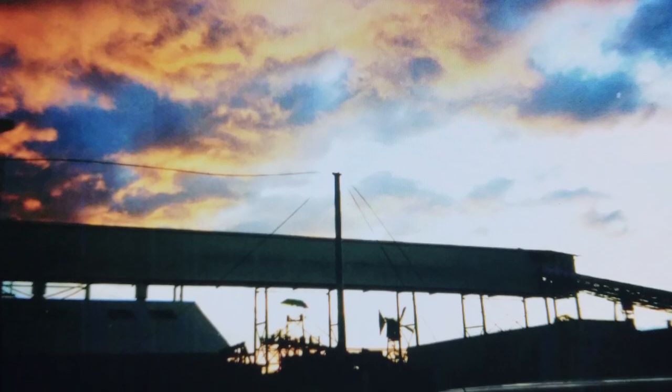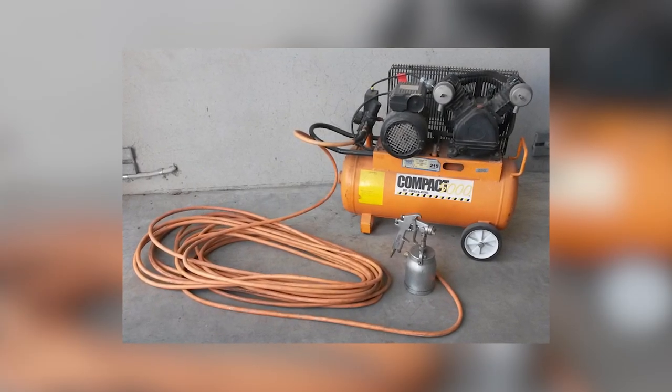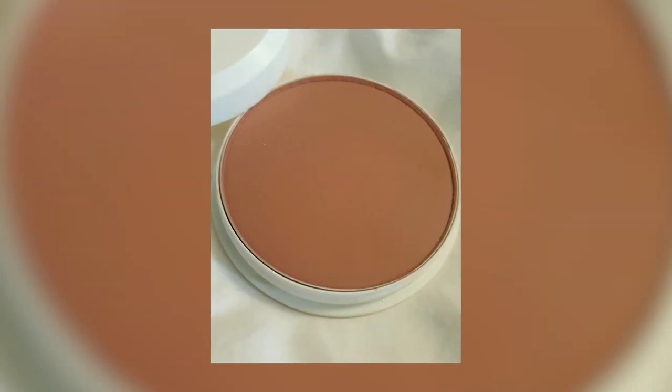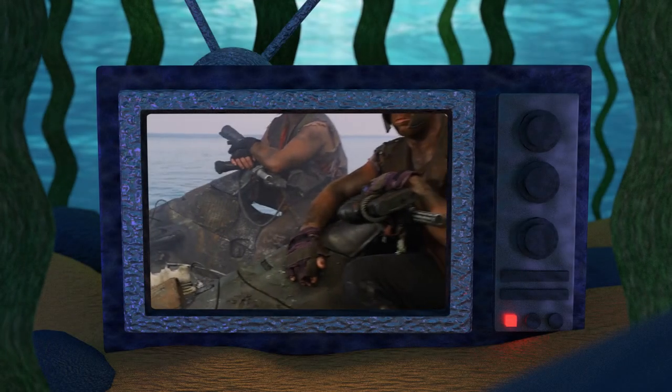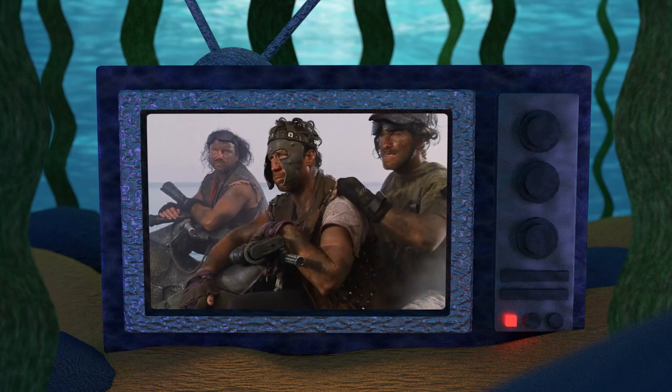A three-sided wooden spray booth was set up next to Kauai Harbor. According to Frank Blau, quote, we put the makeup in a regular spray gun, hooked up the air compressors and sprayed everybody down. The water-based pancake makeup was tinted with the appropriate sun-baked tones. The smokers underwent a similar process but with a darker brown makeup and then smudged with grease.